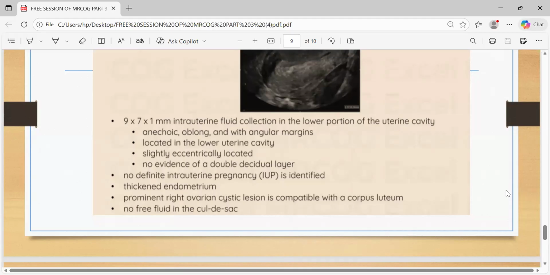As you all know theoretically, what is the management of pregnancy of unknown location. You have to repeat your beta hCG in 48 hours, but you should speak this in front of the patient. Okay, then you will give the management options. What could be the plans for pregnancy of unknown location? You will tell her that it can be a miscarriage if your pregnancy hormone levels fall down. It can be ectopic if your pregnancy hormone level plateaus, and then we will repeat your scan. And we can say it is a progressing pregnancy if your hormone level rises to double.